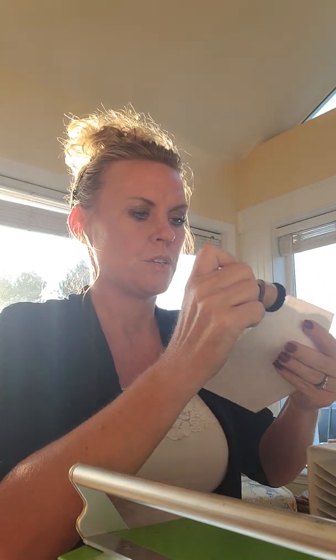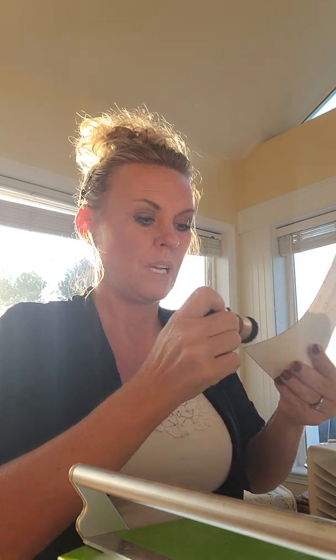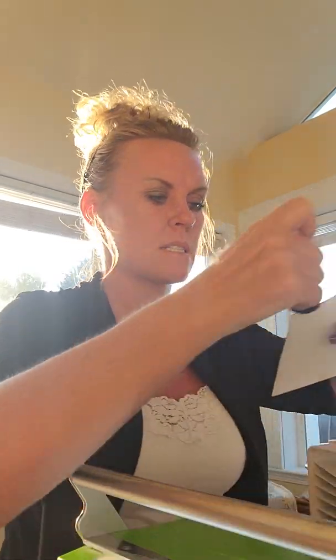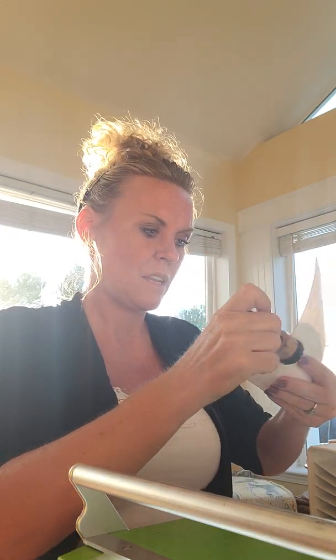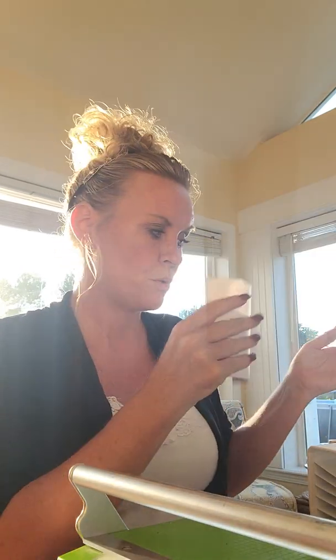I was trying to bring as little home as possible, but at least get going on this, at least get the pictures in order and things like that, because I've only got a week. I've been working on other things and just didn't have the time to devote to this, and now it's like, okay, I have a week, I have to get this done. And the other project that you've seen me show, I have told the person to come pick up on Tuesday. So it is not complete, but it will be complete by Tuesday because he's coming to pick it up.